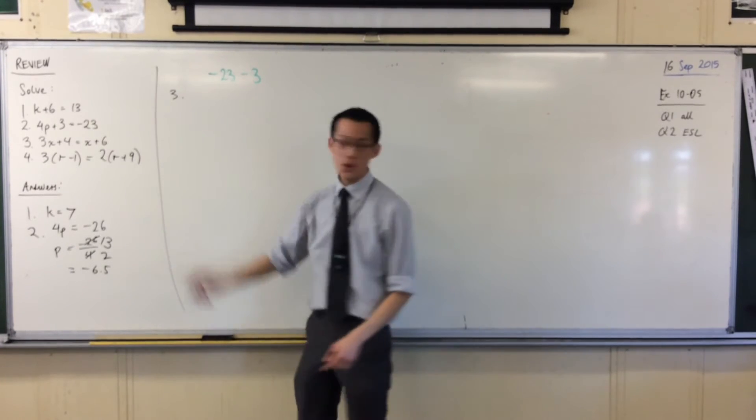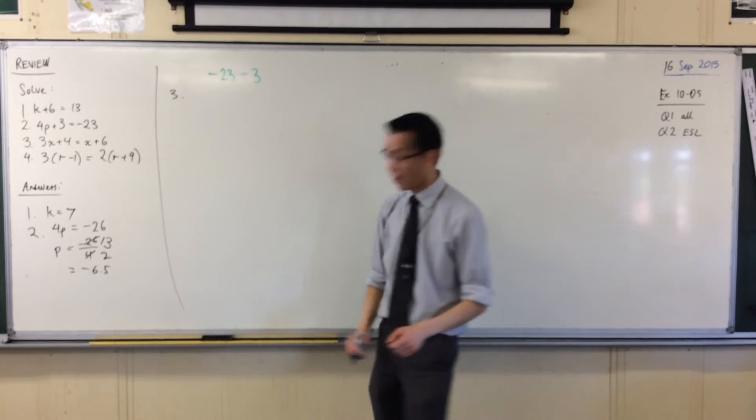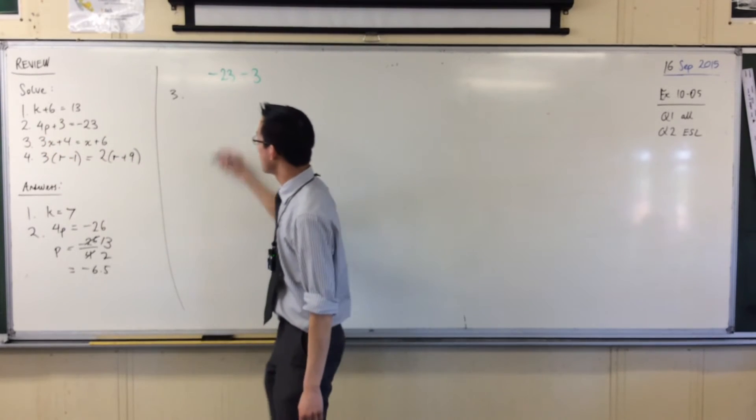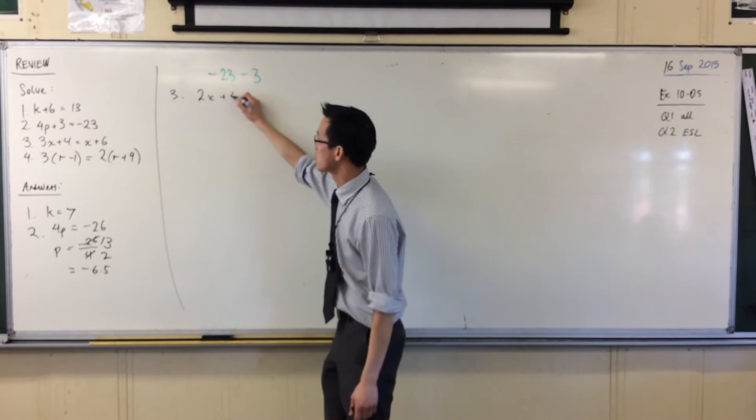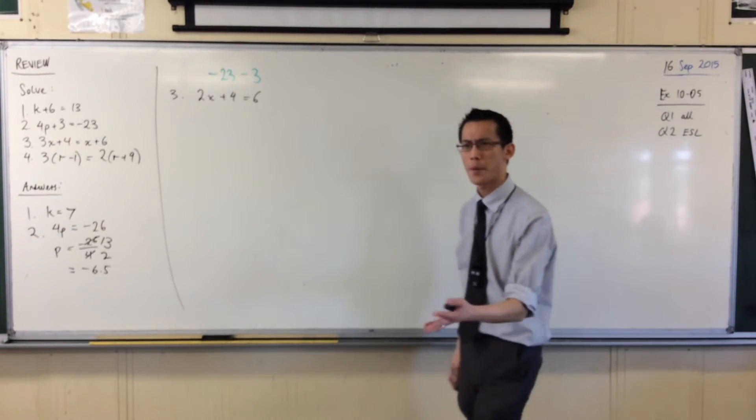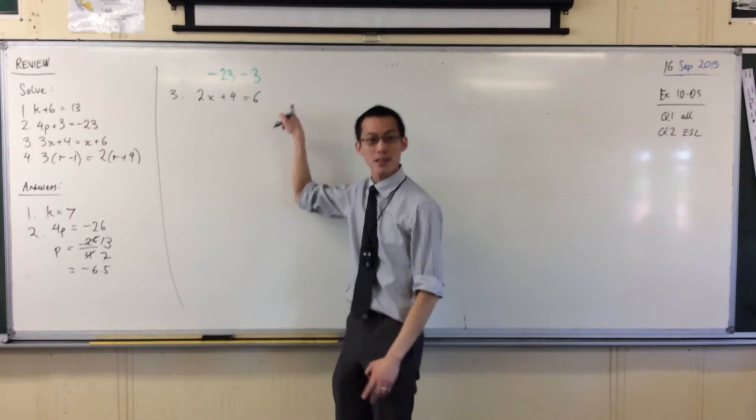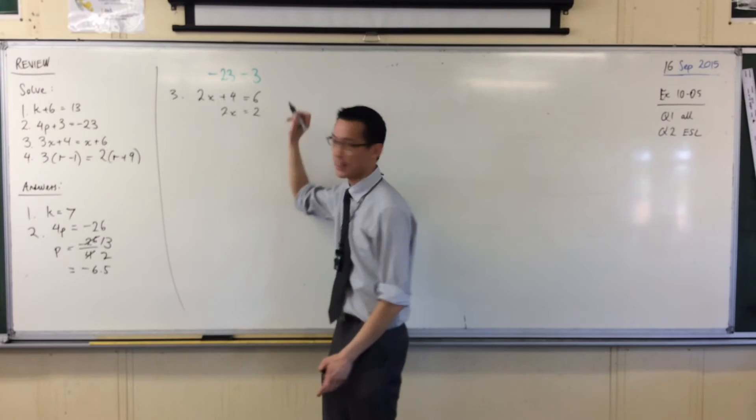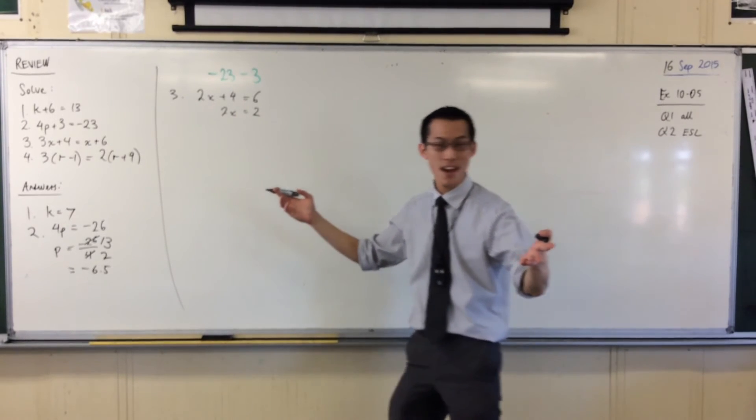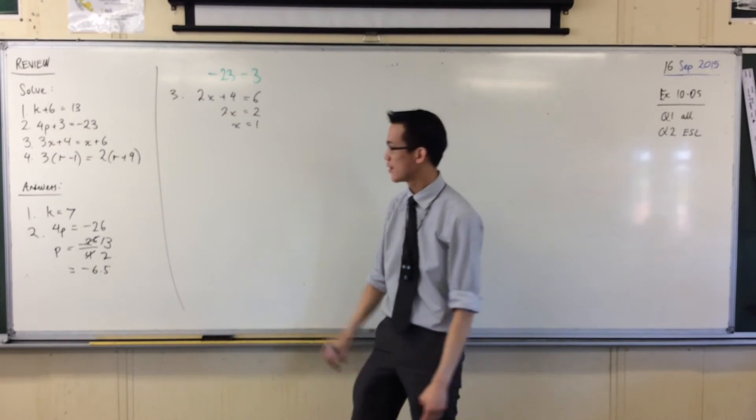Let's move on to 3. You've got x's on both sides. So what are you going to do first? Minus the x. I'm going to take this x away so that I have all the x's in one spot. That leaves me with 2x plus 4 equals 6. Now that I've got the x's in one spot, what would be my next logical step? Yeah, Daniel. Minus 4. Okay. Get all the numbers also in one spot. So I get 2x. And that leaves me with 2. Last step. Someone else? Morgan. Division. Fantastic. Which gives me 1.